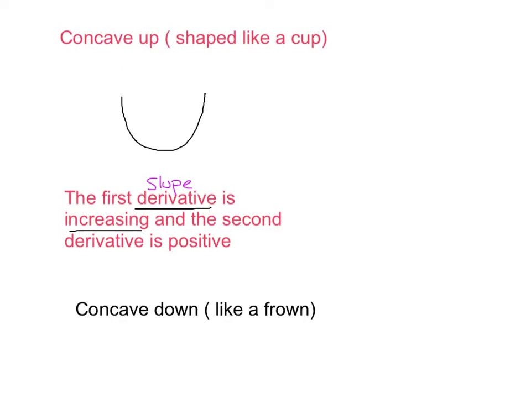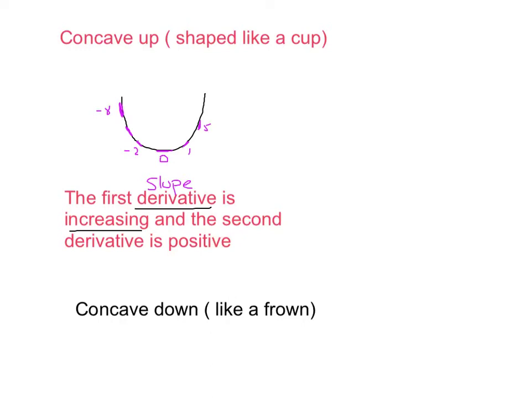So let's think about this. If I had to put little tangent lines on there, I would say that's definitely very negative, maybe like a -8. And as I continue down, I get less negative, maybe that's a -2, until I get to here, which is a 0 slope. So notice, if I go from a very negative to 0, that means I'm increasing. If I kept going and assigning numbers, maybe a 1, maybe a 5 at that tangent line, you can see that the slopes, or the first derivative, is increasing. Therefore, that implies the second derivative is positive.